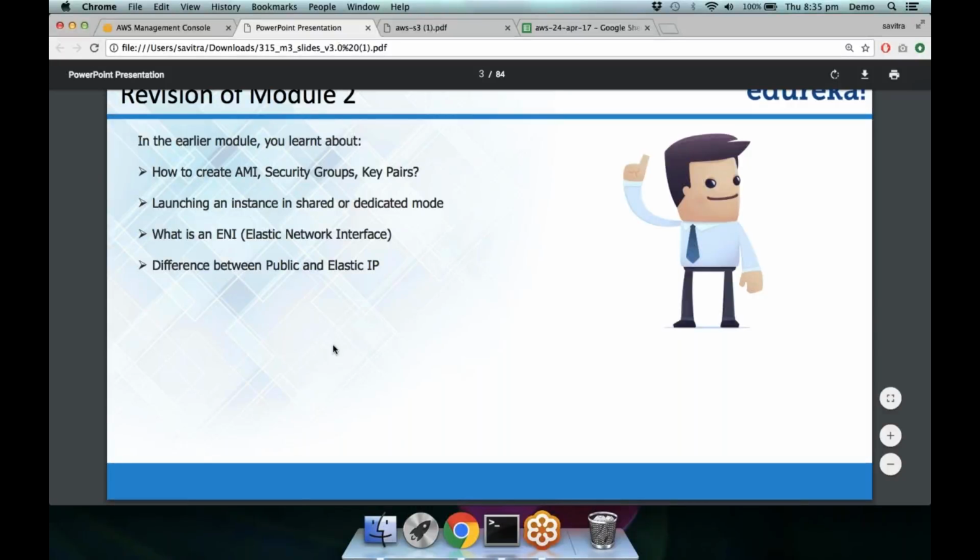And the idea was to see if you can get an application going, right? So set up a server, connect to it, install the dependencies, all the software that you need, maybe a web server, maybe a database server, right? And then deploy your application, understand IP addressing, so that you can point a domain to the IP address, and take a look at the application end to end, right? Can we get it functioning end to end on an EC2 instance, right? So that was the objective, the goal of this module.